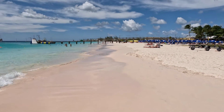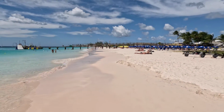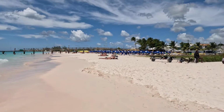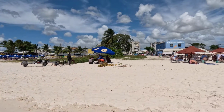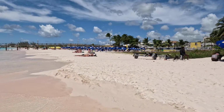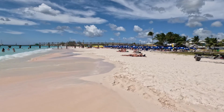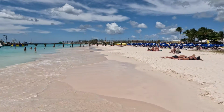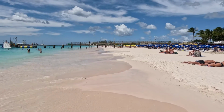I'm just going to take you along the beach now. So at the end of our Jeep tour, these are the 2 beaches that everyone raves about on Facebook. Lobster Alive, which you can just see there. It's one long beach, they just call it different names, one long beach. And ahead of us there is a jetty where that's the Boatyard. All the Brits go on about the Boatyard.